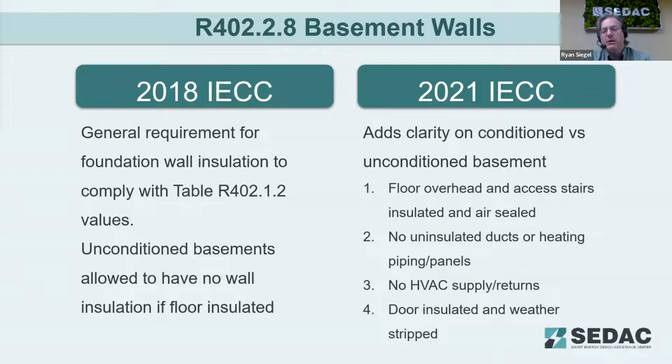Ducts for heating and cooling, making sure that in order to qualify, they have to be insulated. And similarly, we don't have supply or returns for that basement area. We don't want to be exchanging conditioned air with that basement if we're saying that it is outside of the thermal envelope.